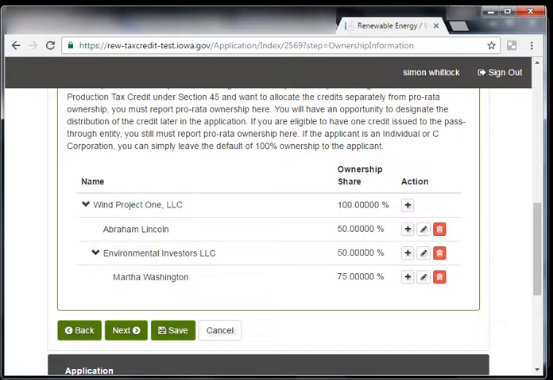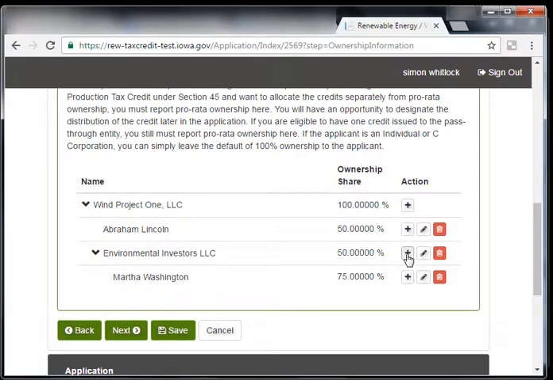There is still 25% of Environmental Investors LLC that has not been allocated to any particular owner. So, in order for this to work, even though we have 50% and 50% ownership equaling 100%, we still need to find an additional owner for Environmental Investors LLC and document who that person might be.